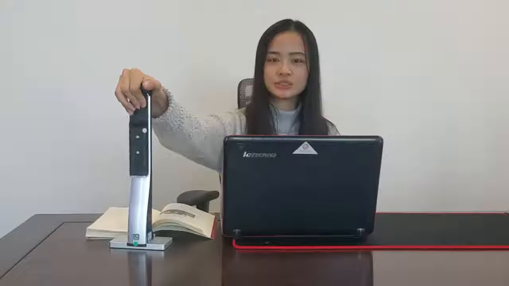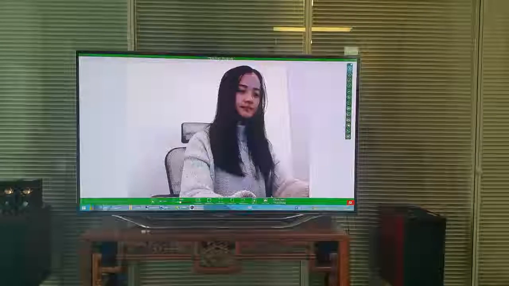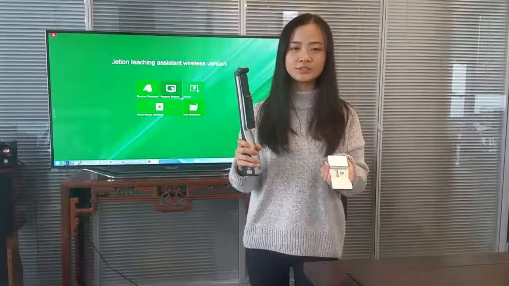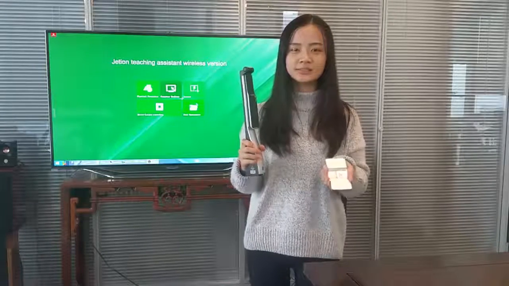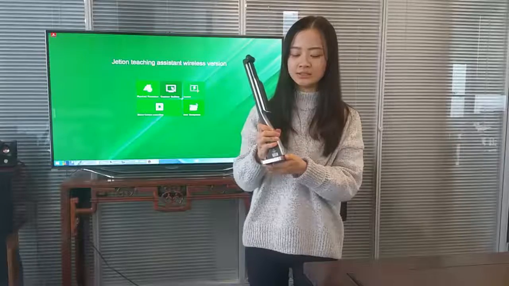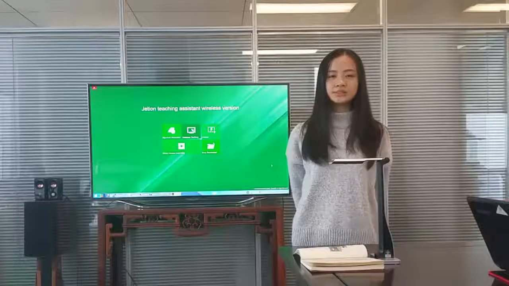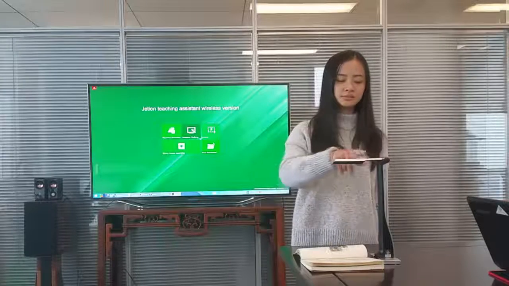When close shooting, if teachers want to record a mini lesson in front of the lens by themselves, we can rotate the camera to 0 degrees. Jetion Wireless Visualizer comes with a magnetic aviation aluminum alloy base, which helps to fix the scanner on the platform well and is also convenient to move and carry. In a classroom where the light is not sufficient, we can press the touch light to adjust the brightness.